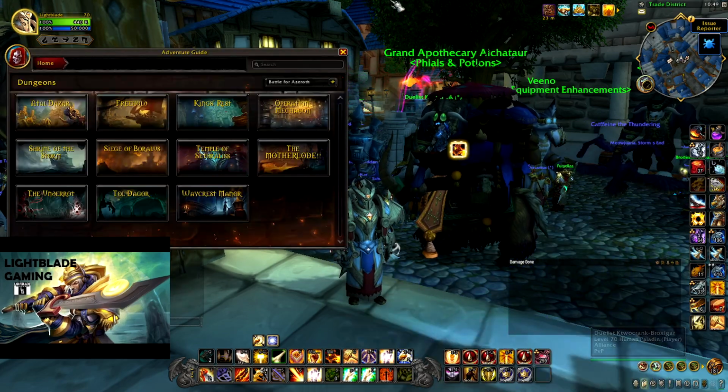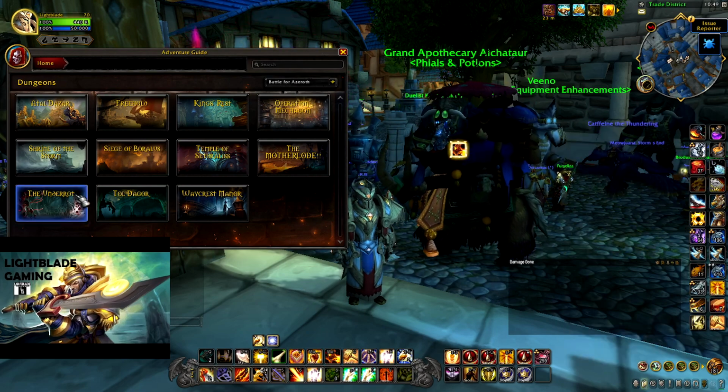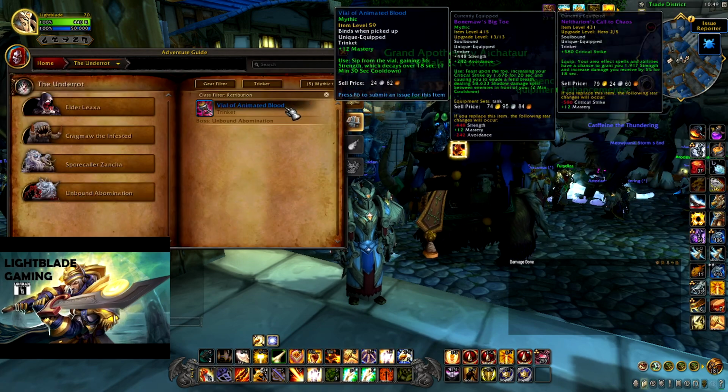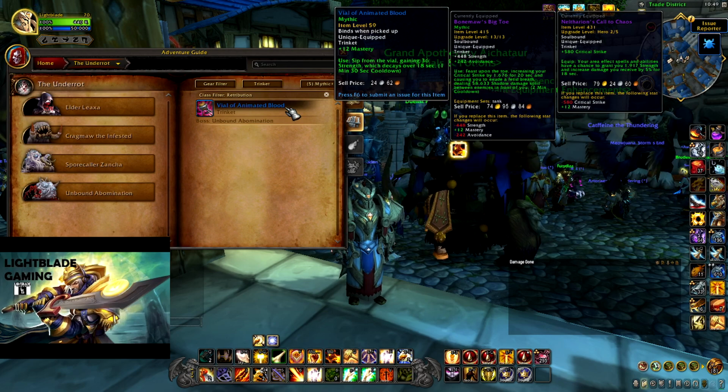Okay guys, let's start first with the Mythic Plus trinkets, and let's start with Battle for Azeroth. The only dungeon that drops a trinket from here is the Underrot. Underrot has the Vial of Animated Blood. This trinket is pretty strong. I would say it's one of the strongest unused trinkets that we can use this patch.